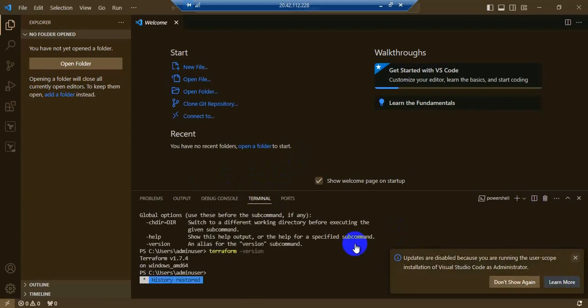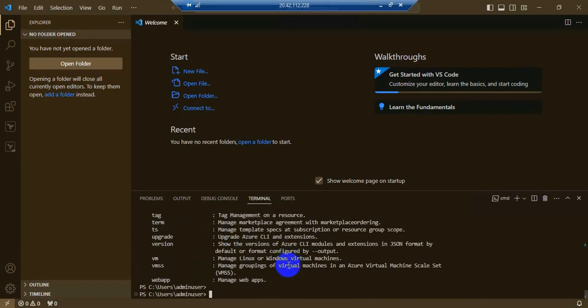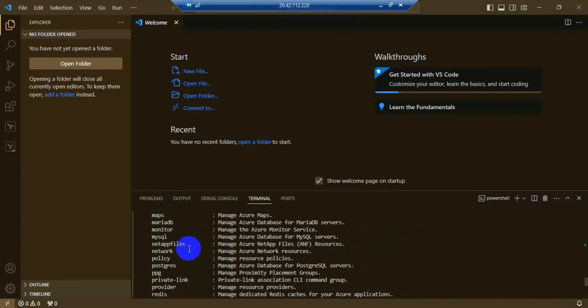I think the terminal will be restored automatically. Yeah. Let me do az login. Okay. Actually, we have to run az hyphen version to see what the az version is. Okay. Yeah, anyway, you can see az is working fine.